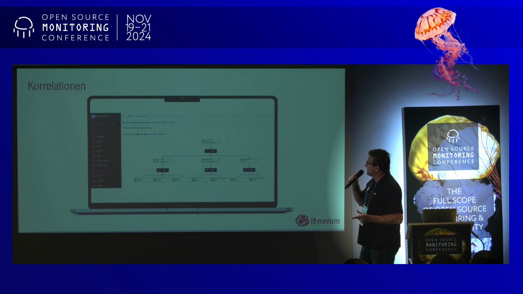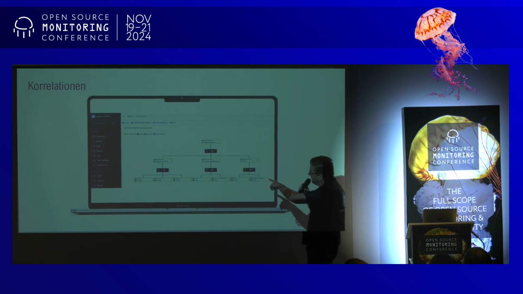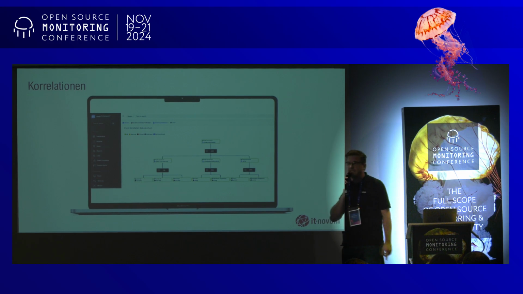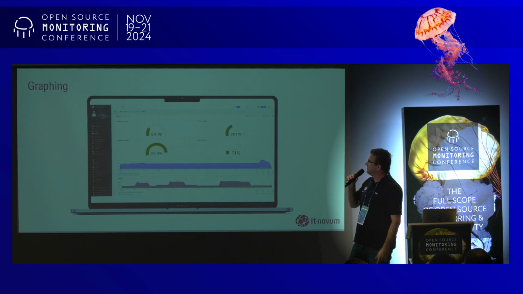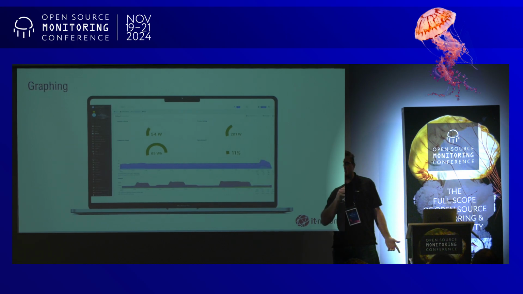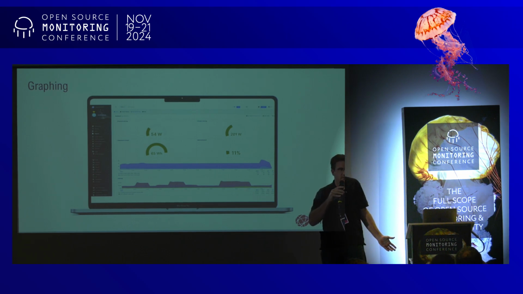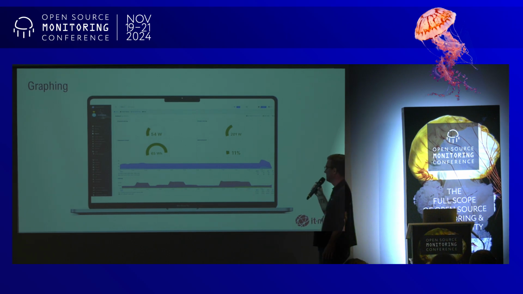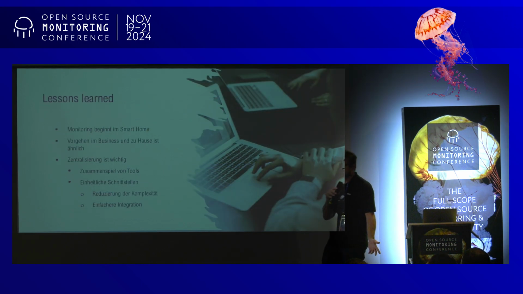This is a correlation. We see the balcony power here, and we have some other metrics correlated using OR, AND, or minimum, as an example. Only if everything works is the balcony power working. Graphing is also important because it should be very beautiful. With the Grafana integration in OpenMighty Cockpit, it's very beautiful. You can show all of the values. I see what comes from me and what comes from the provider. Yeah, it's winter, it's not that great, but it's okay.